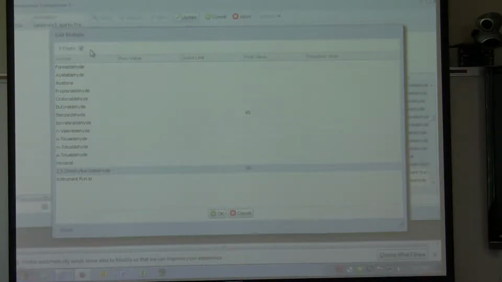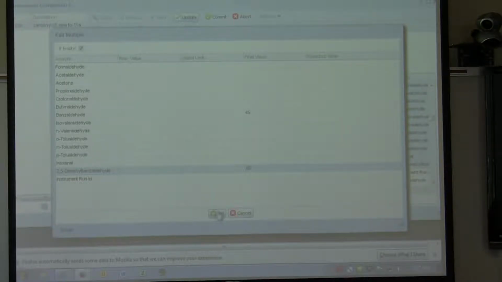It's set there by default. That's for if you already have results in. If you're coming back like this, you've put some results in earlier in the day, and you're coming back and putting more results in, and you're using the edit multiple. If you keep that checked, it will not override existing results. It will only fill in the blank ones with what you've selected here. If you uncheck that, every row you select, it will put those values in, whether there's a value there or not.